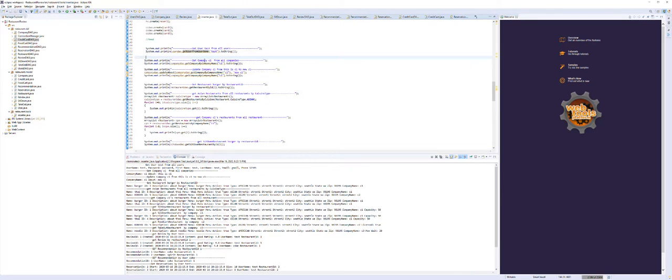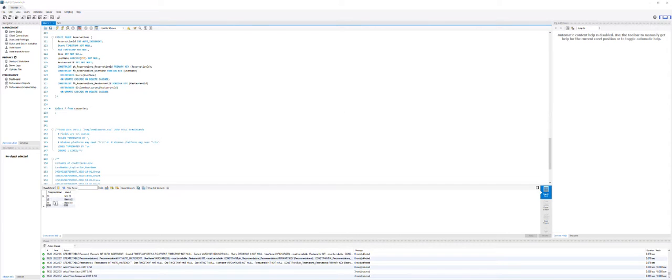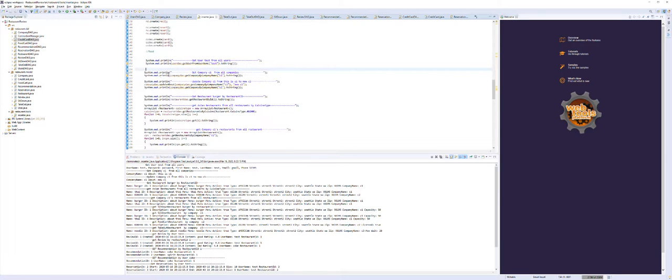And for the next one, get company C1 from all companies. I'm going to get the data from my database in my SQL workbench. So select star from companies. And as you can see, after I run this, I currently have 3 companies: C1, C2, and C3. So here is all the sample output here.